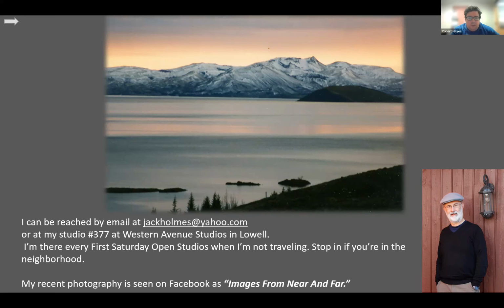Let's see. Jody says, what sites and museums should we see in the capital if we're there only for a few hours? Oh, I'm not sure about that, but if you are there for only a few hours and you get a chance to go to the Blue Lagoon, I think that's very interesting. It's a 45-minute drive one way on the bus to Reykjavik. So I think it'd be hard pressed to go into the city and back out.